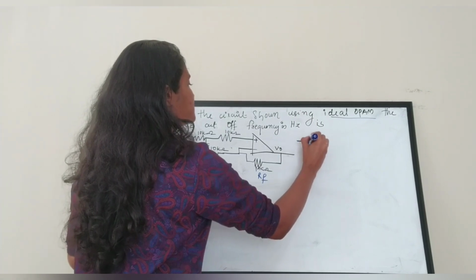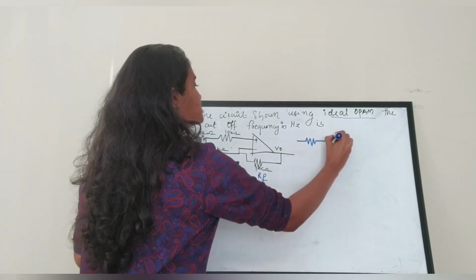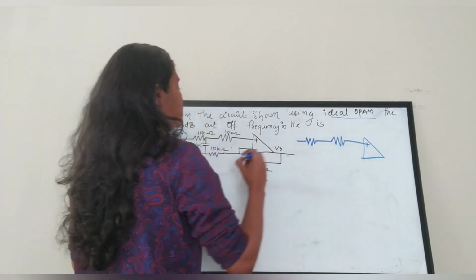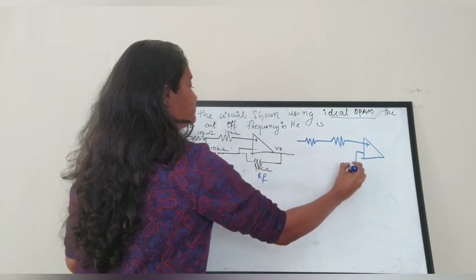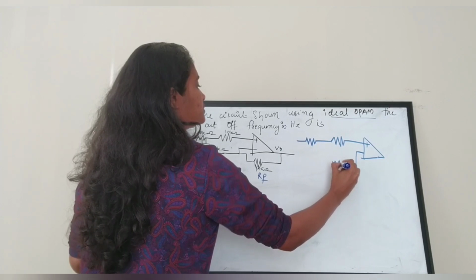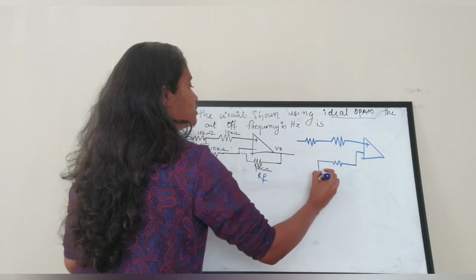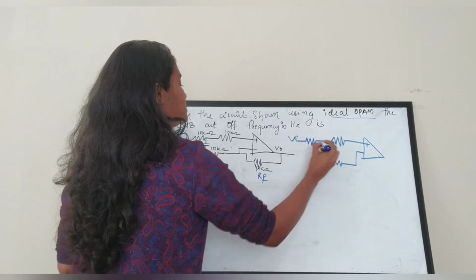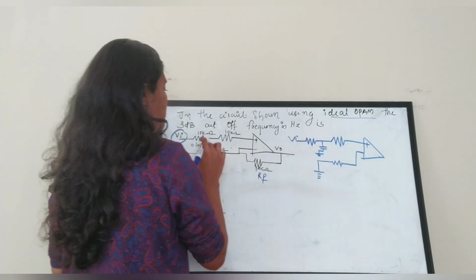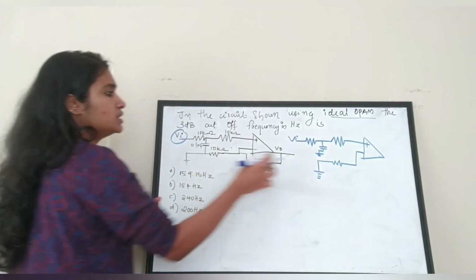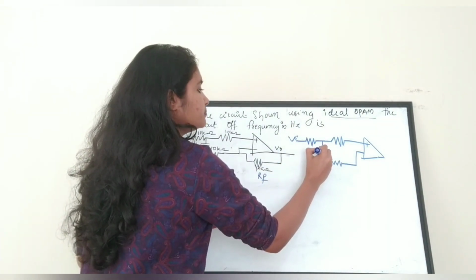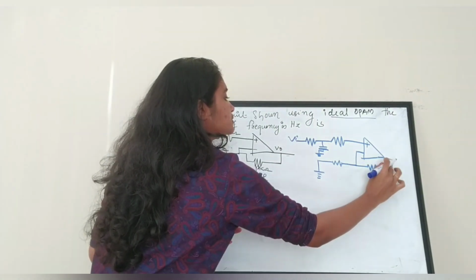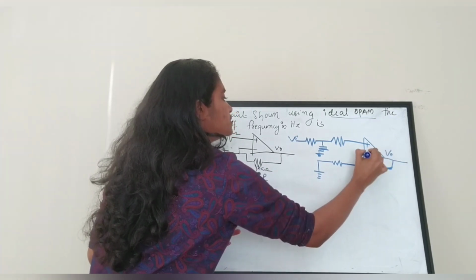There is a resistor here. There is another resistor. There is a non-inverting terminal. Now, to the inverting terminal, there is one resistor connected. An input is given. This capacitor is again grounded here. Anyway, it is connected to this ground, right? So I'm giving a separate ground for this capacitor. Now there is a feedback resistor connected to the output. So this is the output, this is the inverting terminal.